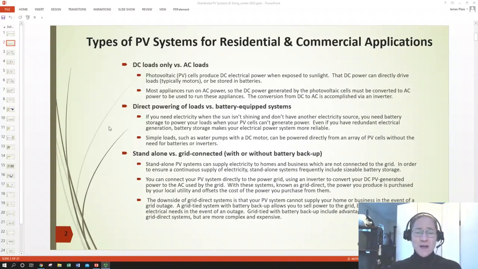So there's a match to your energy availability and your need, as opposed to maybe someone who is living in a remote location who was using a standalone photovoltaic system to power a business or home and would maybe like the lights and the heat on at night in spite of the fact that obviously their cells are not producing. Which brings us to the last category, which is standalone versus grid connected.